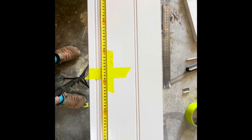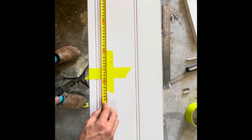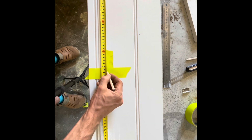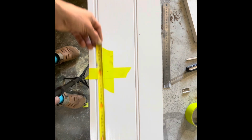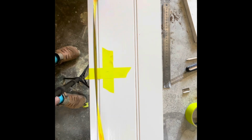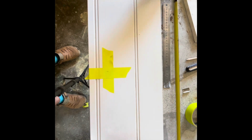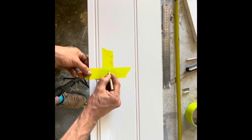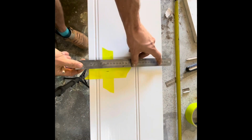76. Okay. So that's my center. And check. 6.5. So it's actually here. So that's my center now.